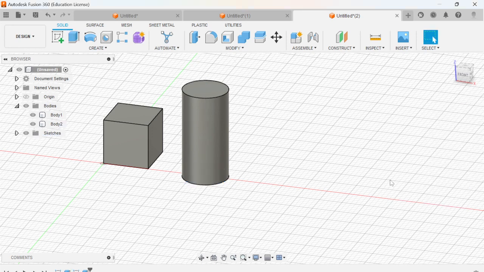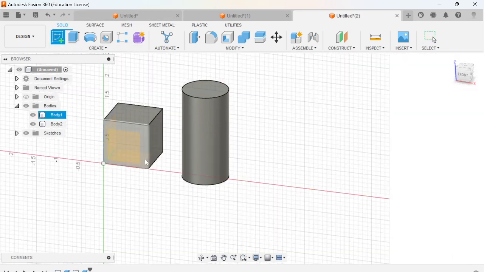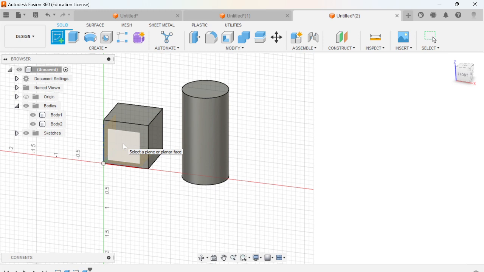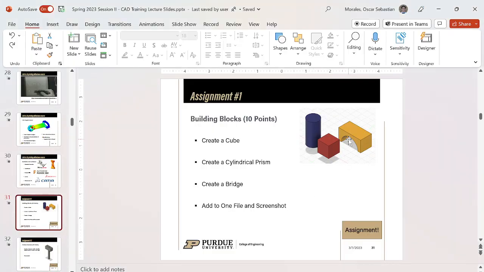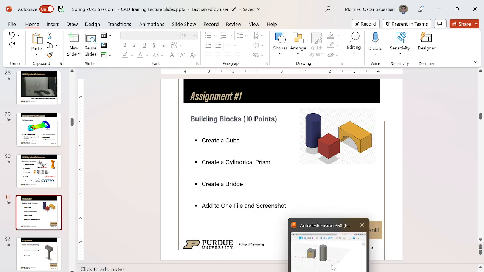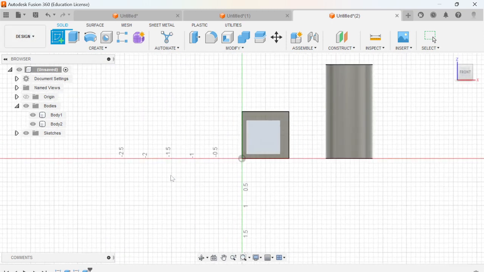And then we're going to do the bridge. So we're going to start off with a sketch, and instead of starting on the bottom, I'm going to start on this plane right here. The reason I'm thinking about that is because if I pull up the slides, the most detail for the bridge is on the side profile. I want to look at the arc. So I'm going to try to make that profile so that I can get all the details included as easily as possible. So I'm going to create a sketch on this profile.